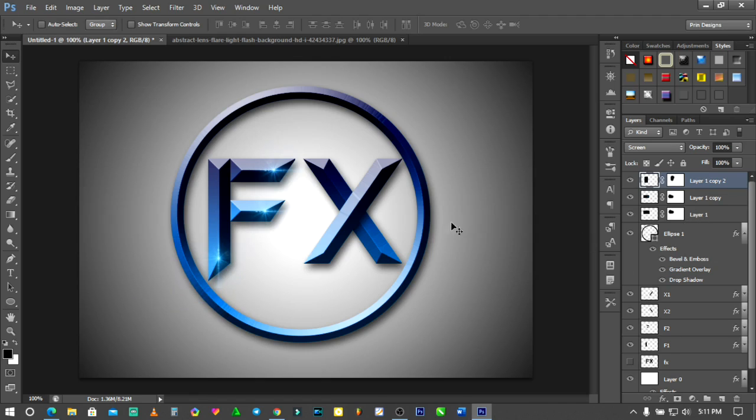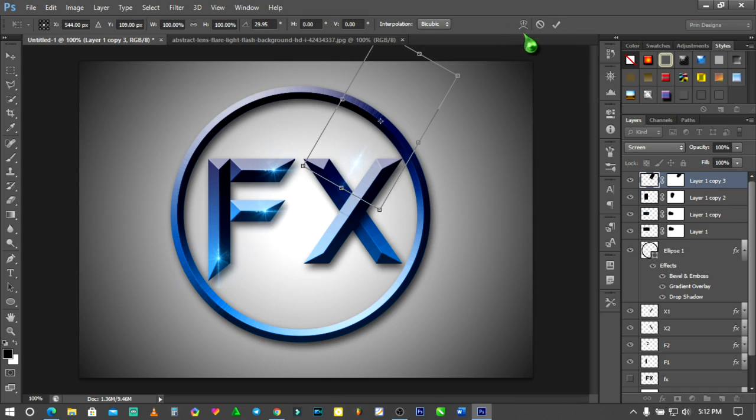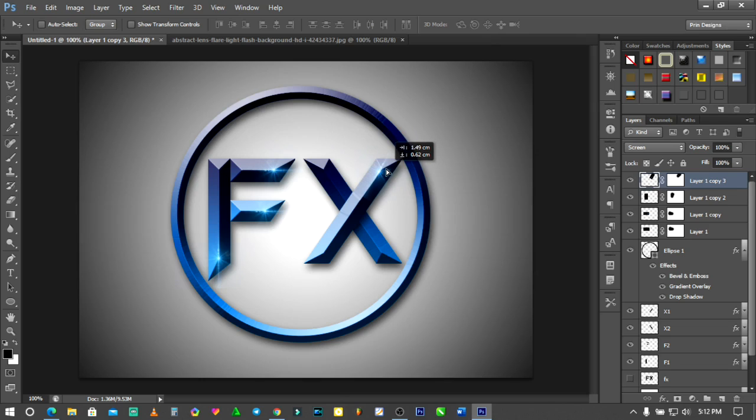We duplicate our layer again, we move right here. Control T to free transform, we hold the edge and drag something like this, and Enter. Okay, we'll move to the edge, use your arrow keys to adjust it so that it will be in the middle.